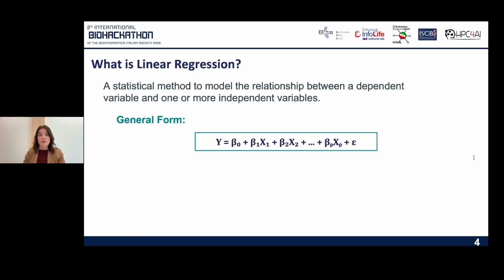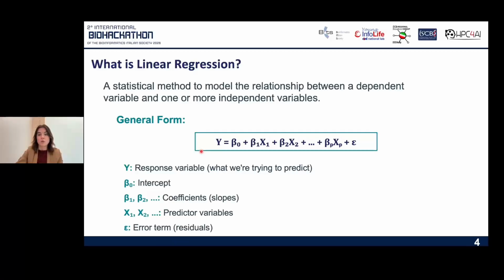In fact, linear regression is a statistical method to model the relationship between a dependent variable and one or more independent variables, using the equation of a line. So while correlation is symmetric by nature, that is, it will tell you that x and y are related to each other, but it will say nothing about who drives whom, regression introduces that element of directionality. So we will have predictors on one side and the outcome variable on the other side.